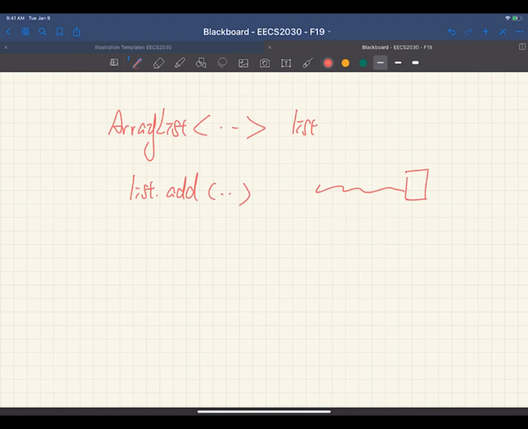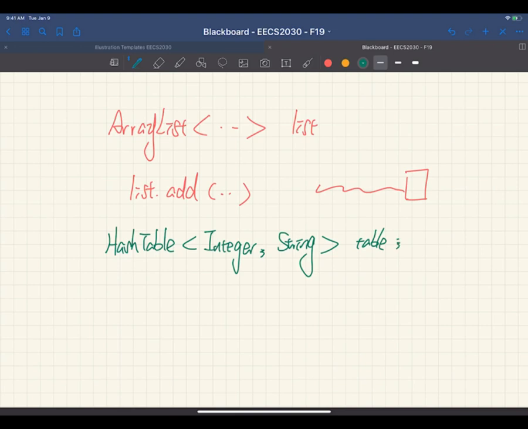What about hash table? Let's say you declare a hash table over here. Let's say the key is simply integer, and the value is String, just to make it straightforward. And then I'll say table equals new hash table. I can simply leave this empty because the compiler can figure out what the type is.